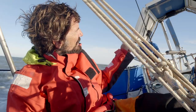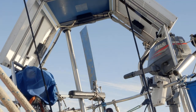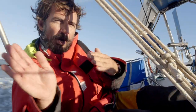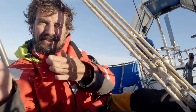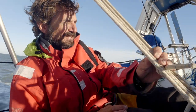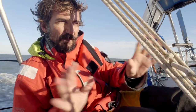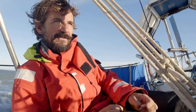And so we've put the actual wind vane on, and the reason being is we're expecting the wind to slightly shift around to the east, and we want the boat to come around a little bit more to the southeast as we go further down into Shark Bay here. So by putting it on the wind vane now, we don't have to do the steering. As the wind swings, the boat will come around, and that's what we want. We did that when we were coming out of Tassie as well.